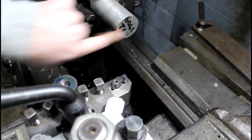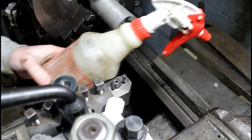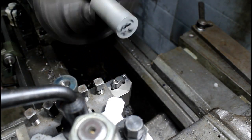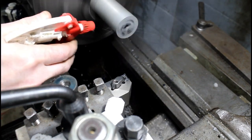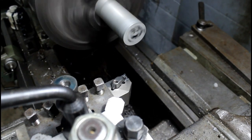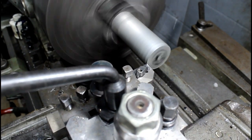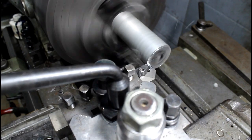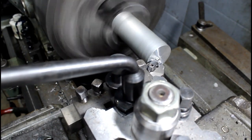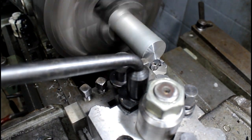So we're just going to quickly face this and then turn the OD down to 1 5/8. Just WD-40 in a spray bottle for this aluminum. Raise my tool up a little.